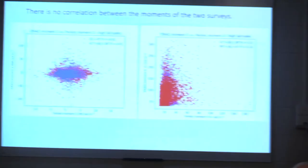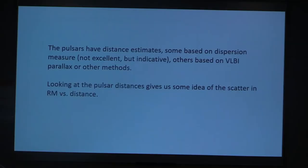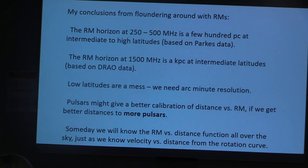I think I better wrap this up. I've been chatting for a while. Let me skip over some of it and finally show you my conclusion. There's a lot of statistical analysis that I've been doing, and I don't have to bend your ear with all of that. Well, thanks, but really, here's my conclusion slide.